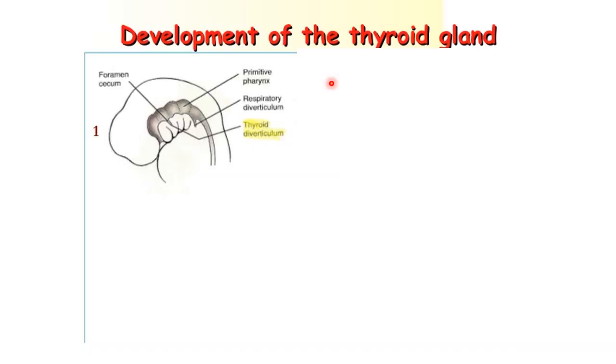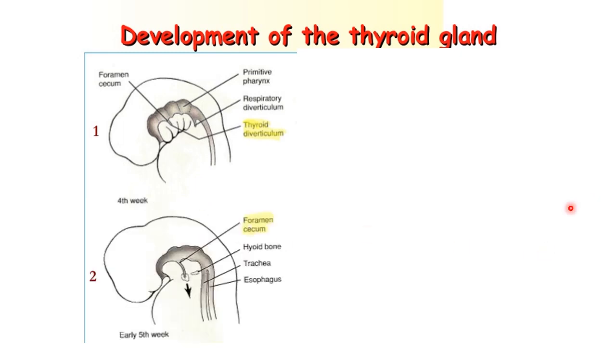Because these diagrams had to come into focus, I put off the video. So, this is the primitive pharynx. Now you have the branchial arches here. You have a diverticulum from the foramen cecum. Now it's going to go down. As you see, it's going down, and then the rest of the pharynx will divide into the esophagus and the respiratory system. This diverticulum is going down, and there is a hyoid very close by.